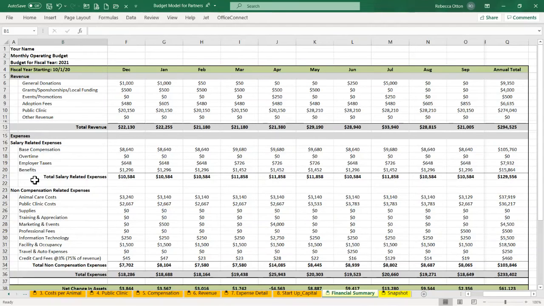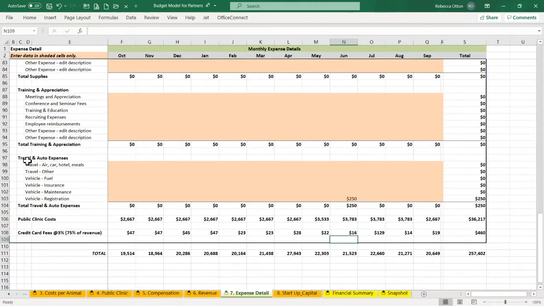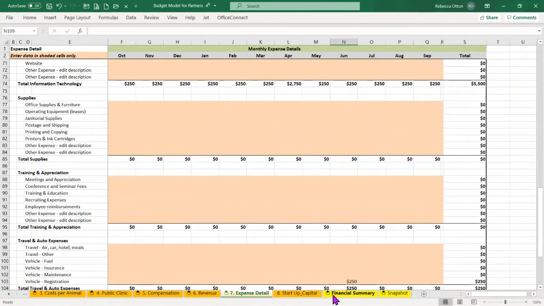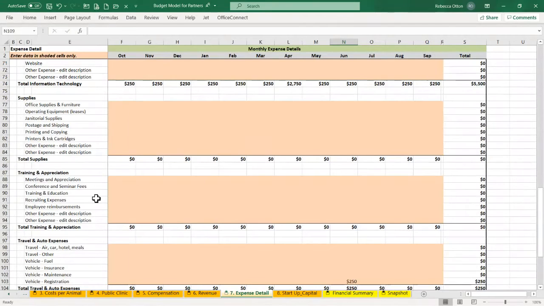So you have your salary costs. Those are based on the positions from the compensation tab. We added in that overtime, the taxes and the benefits that we entered on that expense detail tab to get you your annual compensation costs. Then we basically have everything else. So your animal costs, your supplies, your training, your marketing, your occupancy, utilities, travel, all those other categories that we saw here. Okay, it's pulling those over in total, whereas here you have the individual detail.